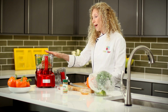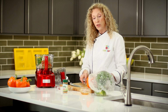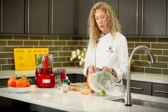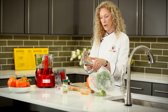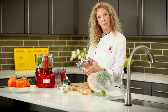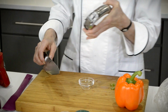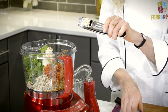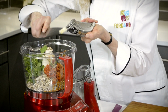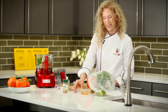I'm also going to be using some fresh garlic. Now, because I'm using a food processor, it will do a good job of incorporating, but it won't completely homogenize the ingredients. So rather than just throw the entire clove in there, because then you run the risk of somebody getting a big mouthful of garlic, I'm going to use a garlic press, which is this piece of equipment. It's a really easy thing to find in a cookware store or even in a department store. I'm going to squeeze this. The garlic comes out the end, and then I just take my chef knife, and now it's already minced. I could mince it by hand if I chose to, but that just keeps me in the kitchen a little longer, and I want to get to the dinner table and start eating this good stuff.